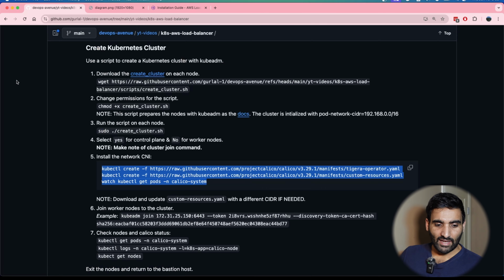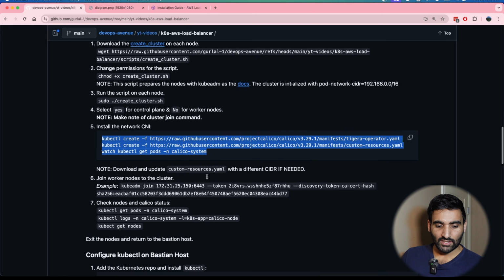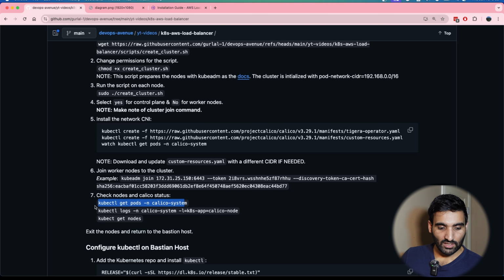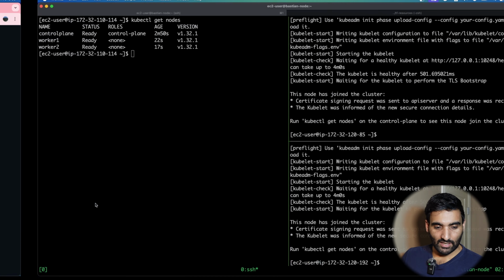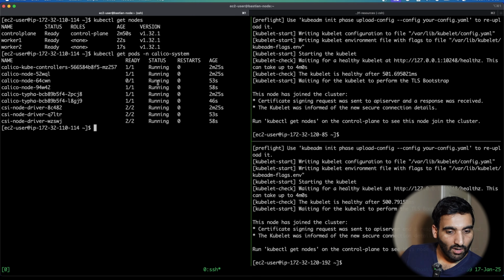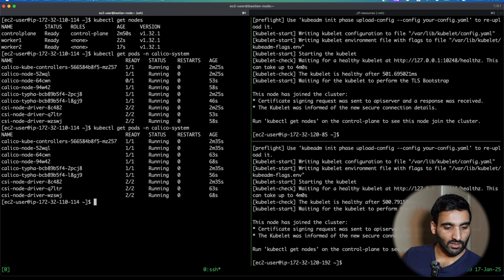Please keep in mind that at this point, some of the Calico node pods might still be getting created for different worker nodes. So we probably want to wait for them to be created. If I just run kubectl get pods in the Calico namespace, you'll notice that some of them are still being created. Actually, it's been almost a minute or so. There's only one pod that was pending, and it's ready now too.